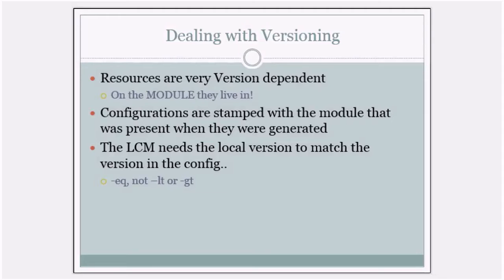The other key thing to remember here is if you change the functionality of a resource and you don't change the version, and you're using a pull server environment, that changed resource will not go out. The old version that exists out there will satisfy the requirements of the configuration document. So versioning was very, very important. That leads to a little problem, though.